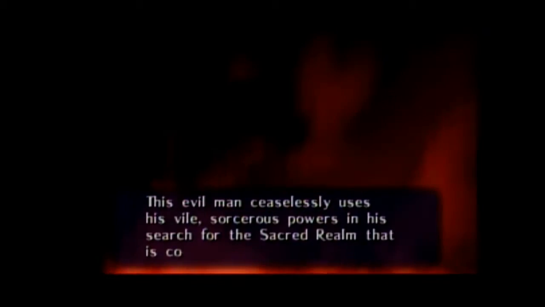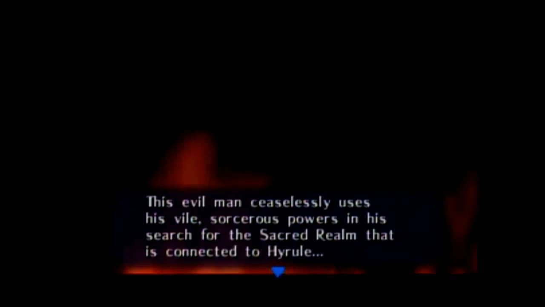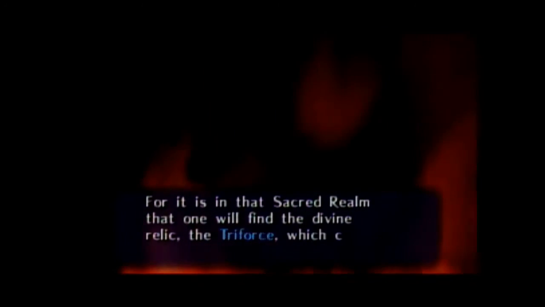This evil man carelessly uses his vile sorcering powers to search the sacred realm that connects to Hyrule. Blah, blah, blah, for the sacred realm of the Triforce.